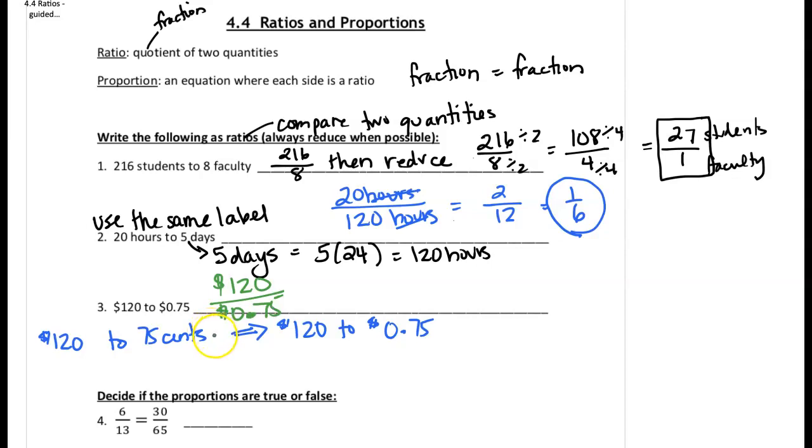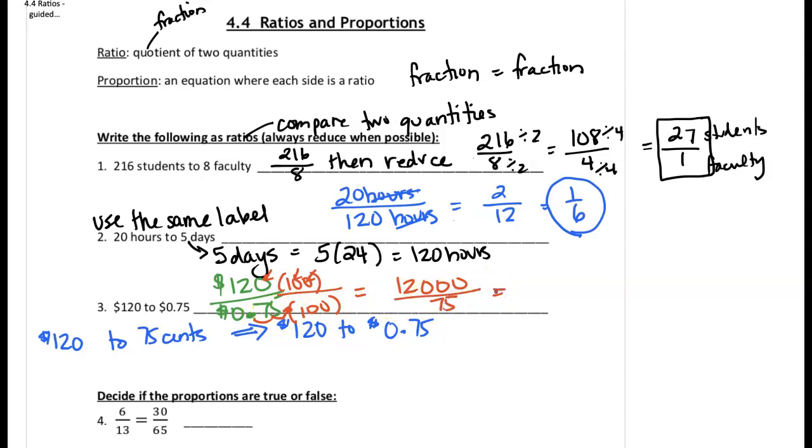And then we want to simplify. We don't typically see a decimal within a fraction. I'm going to go ahead and multiply the denominator by 100, and that will move that decimal 2 places to the right, so it's no longer a decimal. And then I need to balance the numerator and also multiply by 100. The numerator is going to be 12000 for the 3 zeros you see. And the denominator, 0.75 times 100, is going to be 75.